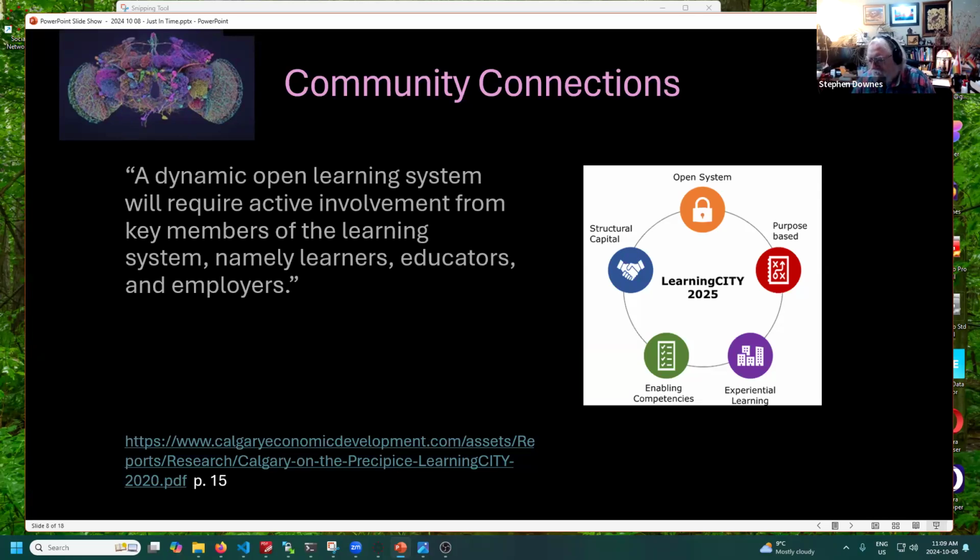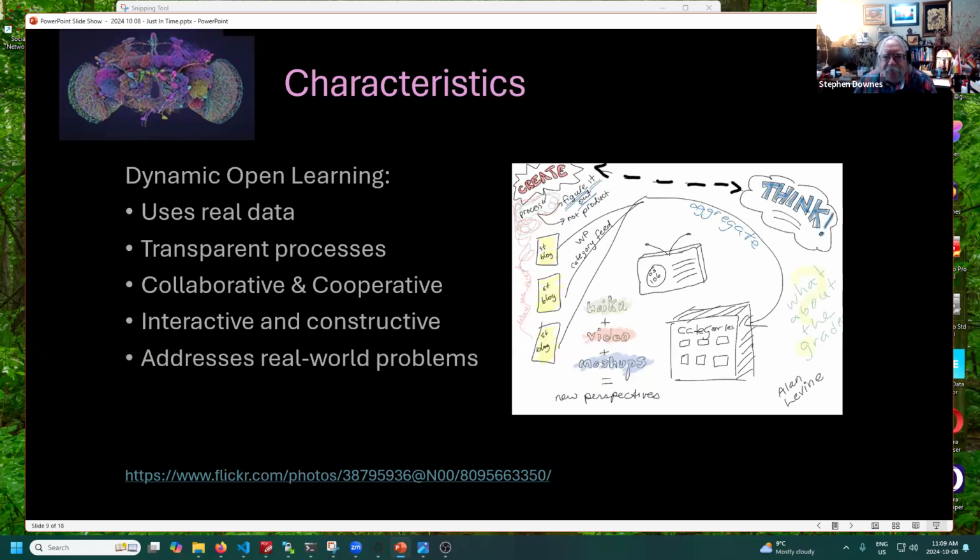You look at the Fly project, we're looking at scientists, computer technicians, biologists, neurophysicists, etc. Huge collaboration across a wide community. And this would be the case for pretty much any kind of dynamic open learning that you would do.